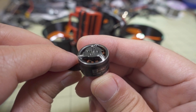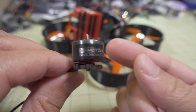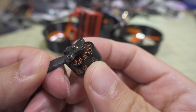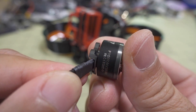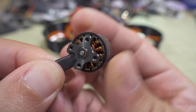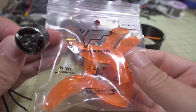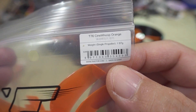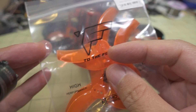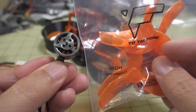They come in two KV variants for 4S and 6S. I heard some people had the 6S motor running really hot, but it wasn't running hot for me on 4S — and I wouldn't run a 3800 kV motor on 6S anyway, that'd be kind of crazy. It's a nice motor — it's T-Motor. There's a little lip to prevent the motor wire from rubbing against the bell, nice windings and magnets. It's solid overall, except for the proprietary prop mounting. These are the only props that work with this motor and this motor doesn't work with any other props — so these two basically go together.